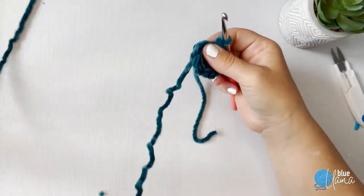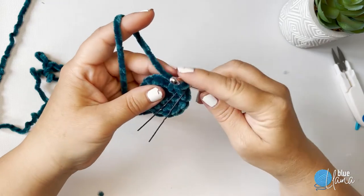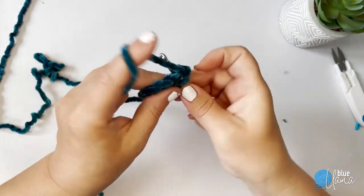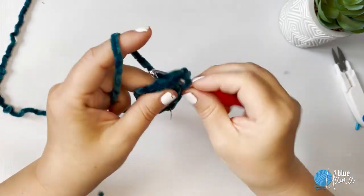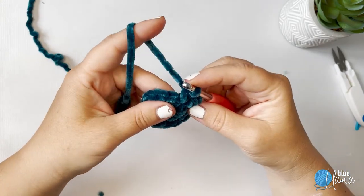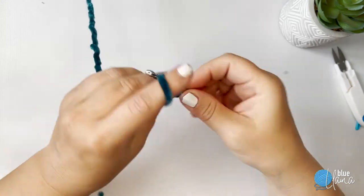All right, so I will place my stitch marker in the last stitch, and increase by 1. So it's 1 single crochet in the next stitch and 2 single crochets in the second stitch. And again, 1 single crochet in the third and 2 single crochets in the fourth. So we keep repeating this pattern till the end of your round. So 1 and it goes 2, which is called increase. So 1 and increase.